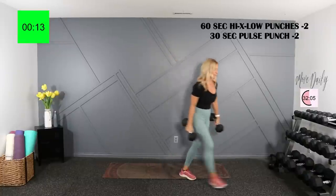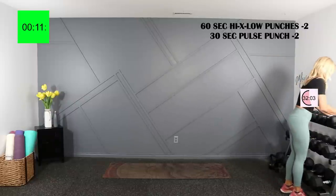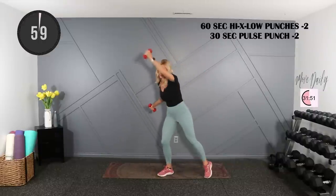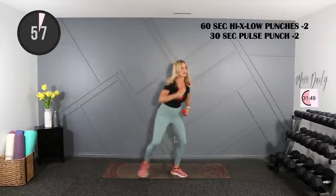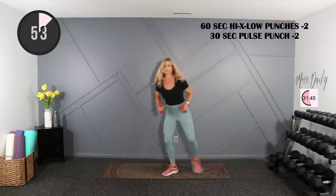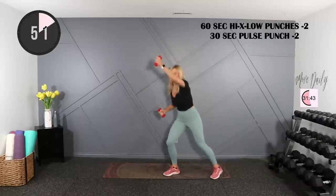Good. I'm gonna grab my 2 pound dumbbells for my low impact cardio. I'll kick this up a little bit. We're gonna do a sequence here of punches. We're gonna start with high punches and then I'll call out what's next. Here we go. You're here and up. That's it. Of course, you get high impact right here and kick it out if you like. I'll stick with the low impact.